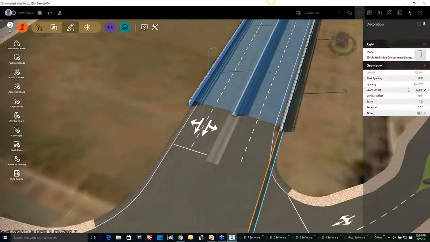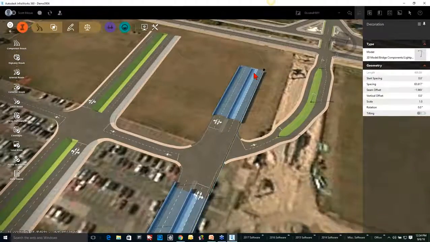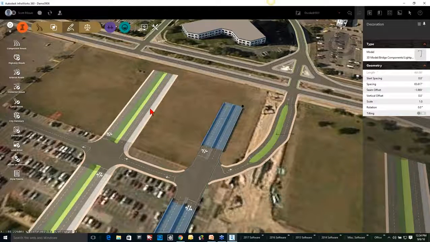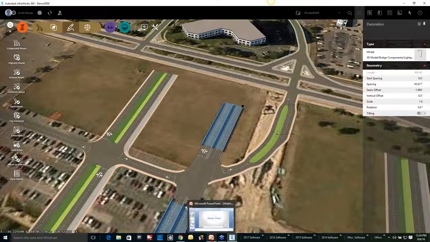That is component roads. You will have some issues with your component roads when you try to tie in to design roads or create roads. It's getting a little bit better. Allegedly in 2017.2, the blending is going to be a little bit better. But if I try to make an on-ramp right in here, it is better to do that on-ramp as a component road than as a design road. They'll just blend a little bit better. That's all I have in terms of showing component roads.